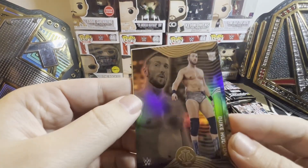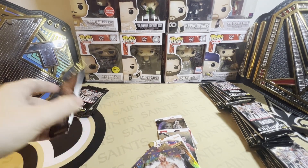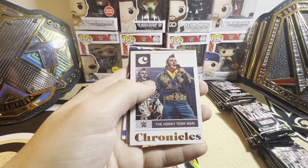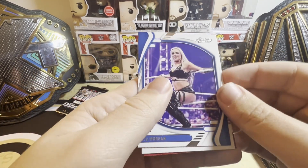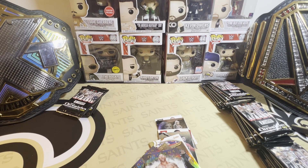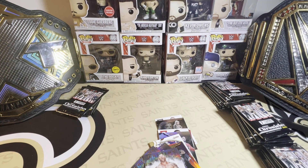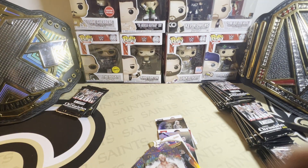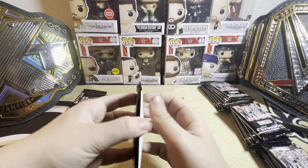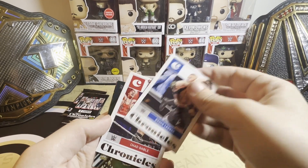Another Batista. See, this is not the bronze parallel. Kind of trying to get through this a little faster. People upstairs are very loud right now — I don't know if that comes through. Oh my goodness. There you go. I guess what you're looking for on these — hey, it looks like it's a green. Our first green!